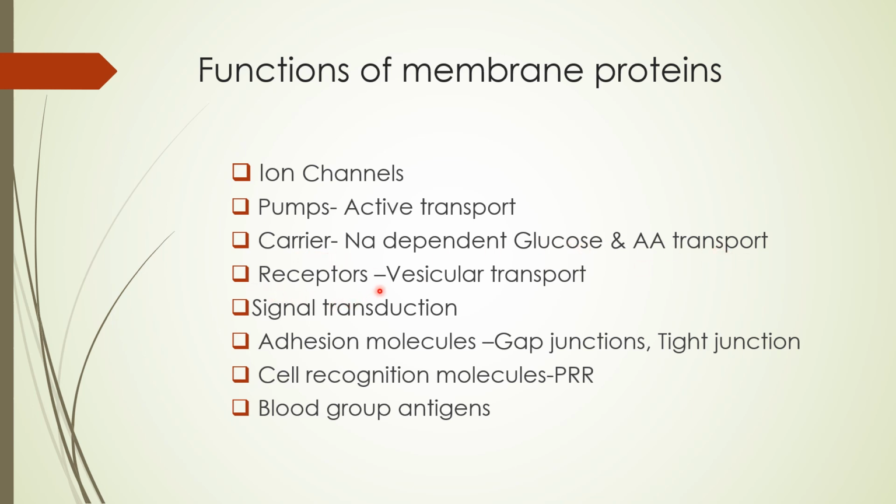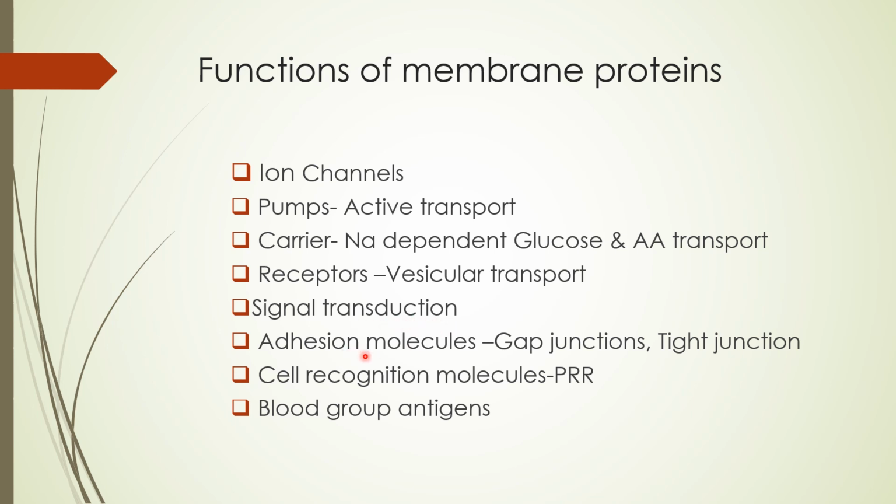If the proteins are not integral but only peripheral, then they act as receptors. They can act as receptors for some molecules, or as receptors that help in vesicular transport. They can act as receptors for some signal transduction pathway. When you read signal transduction, you will understand that the peripheral proteins, not only outside the cell membrane but inside it also, act as receptors or proteins in signal transduction.